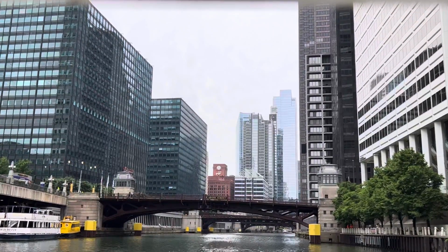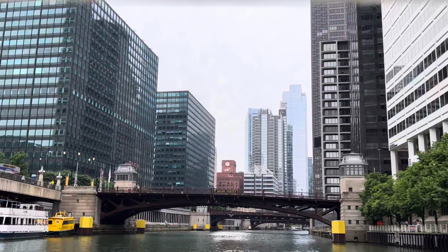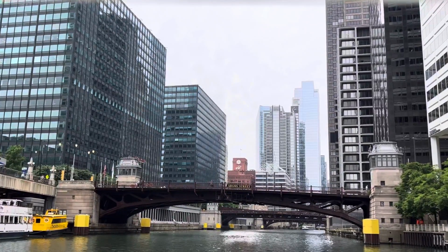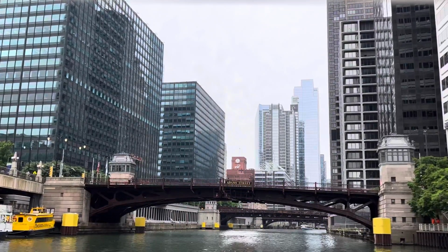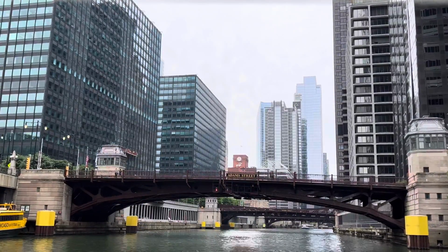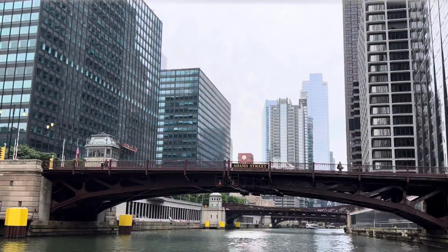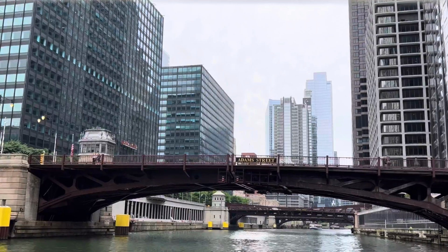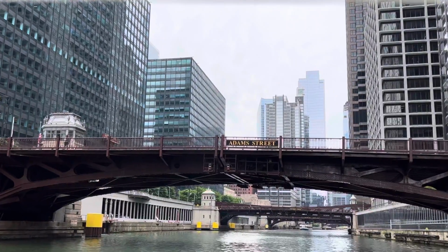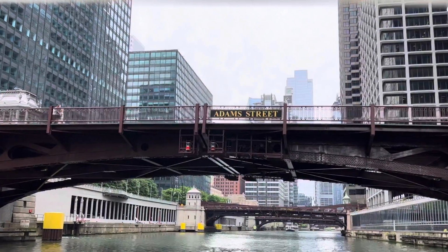If you take a look up at the top of the building, you see 5 glass boxes jutting out into the sky up near the top of the building. Those glass boxes, that is Skydeck, the Ledge, the observation deck up at the top of the Sears. Up on the ledge, you can step out onto a glass floor. You have glass walls on all 3 sides of you, and you can feel as though you are floating over 1,200 feet in the air above downtown Chicago. From time to time, they've hosted yoga classes and events up on the ledge for people with a really warped sense of what is relaxing.